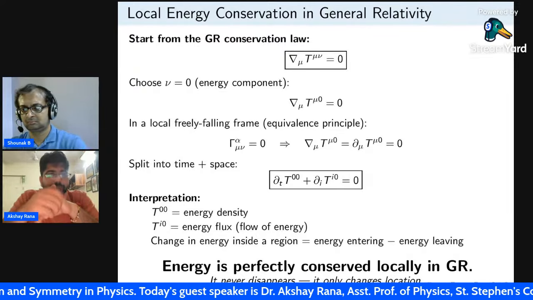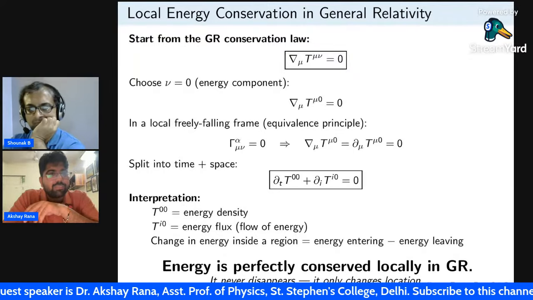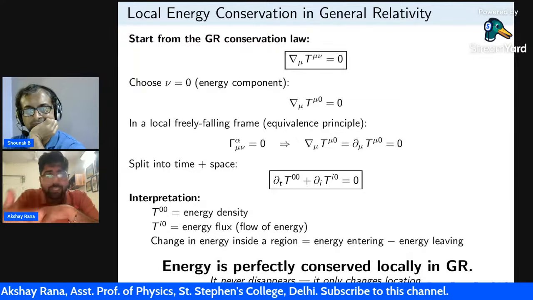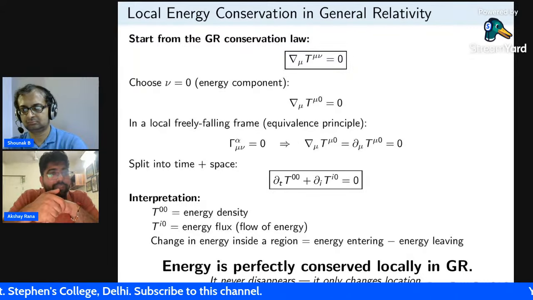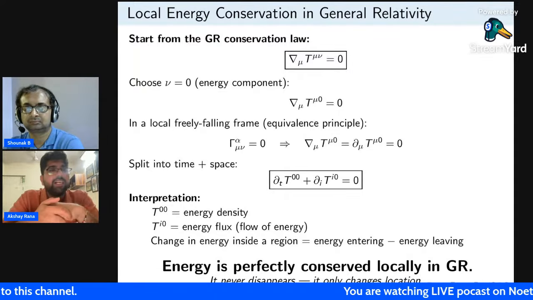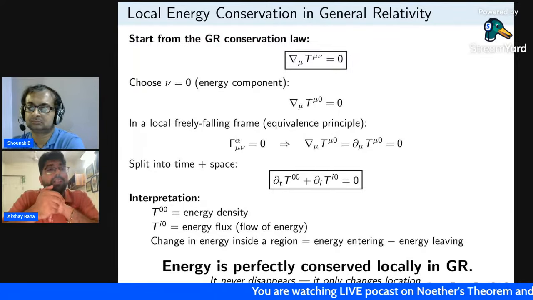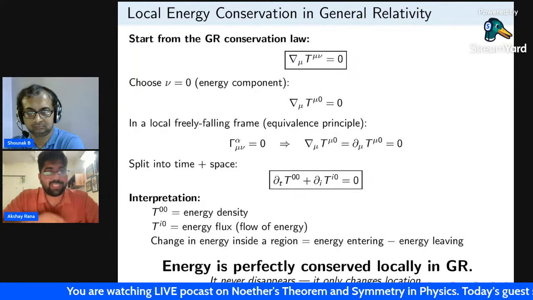I am not going into the mathematical calculation of GR, but I just want to show you this equation. This is known as the conservation equation. The way you have del J by del T plus rho V in electromagnetic theory and in quantum field theory, you have the conservation equation. Similarly, in GR, in tensor notation, this is going to be our conservation law. But this conservation law is valid for the local transformation.